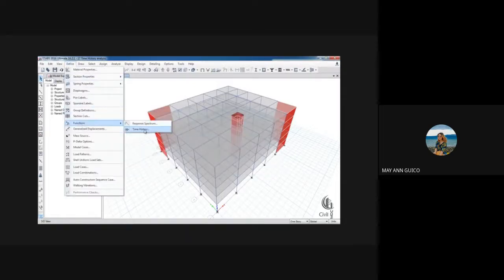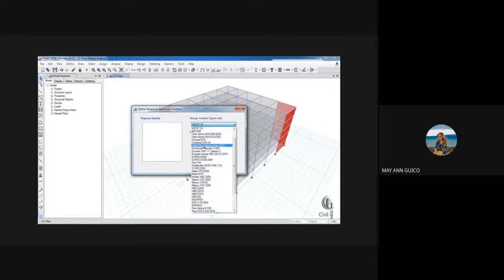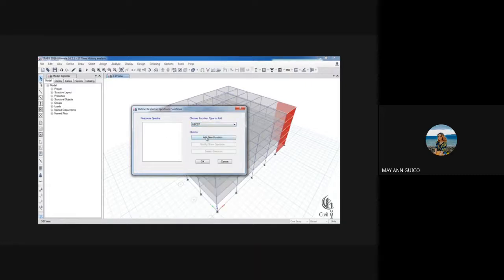Now, for uploading the time history records, you have to first define the target response spectrum. The target response spectrum is defined the same as I defined in the previous lecture for the response spectrum analysis. I showed you three response spectrum curves: by ASCE 7, by Indian Standard Code, and by UBC 97. In this example of time history analysis, I will define it by UBC 97.